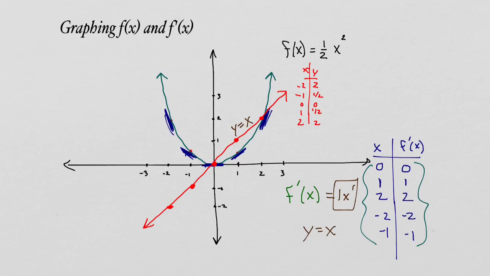So what I can say, this is kind of cool, is, like, when x is 1/2, what is the instantaneous rate of change on my function? Well, if I just look at 1/2 on my curve, I see that my output value is 1/2. And that corresponds with an x value here of 1/2, which is equal to 1/2. So the instantaneous rate of change, the slope of the tangent line on my original function f of x, is equal to 1/2 when x is 1/2.